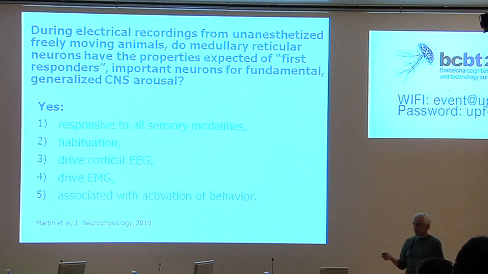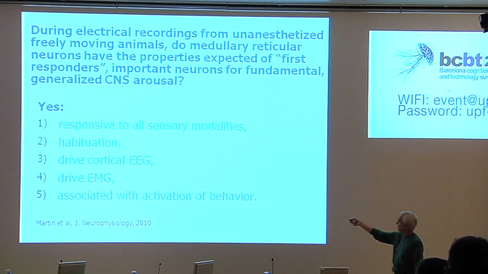In this case, it's a rat. If the rat's just standing there and the NGC cell is not firing at all, then the NGC cell fires, and within a couple of seconds, the animal's beginning to move. And I'll show you just some raw data about point number 1, responsive to all sensory modalities.